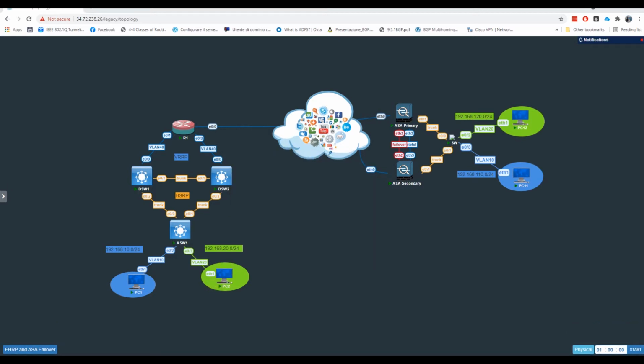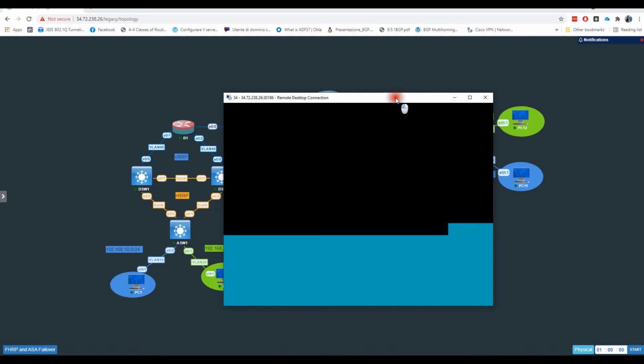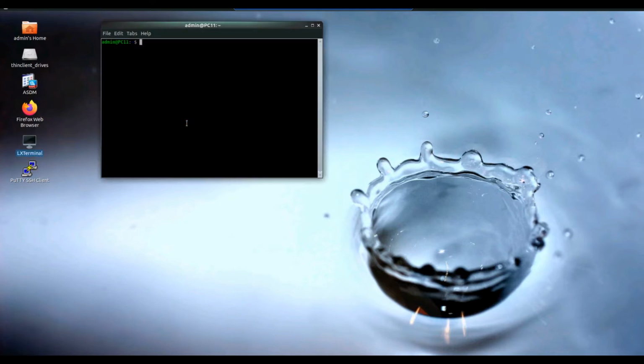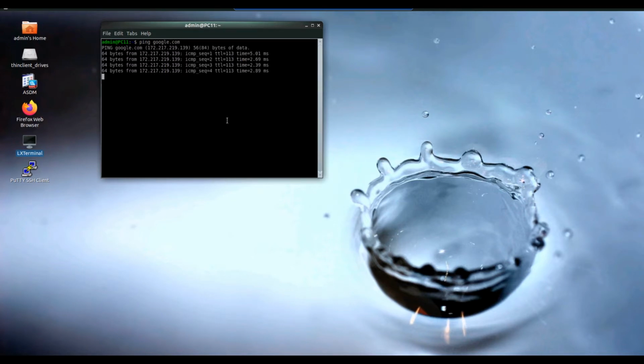So connect, let's open. So open the console. As before, ping Google. As you can see, it works.